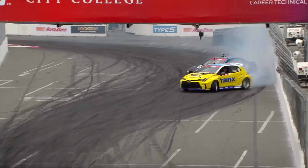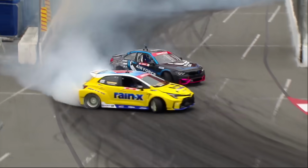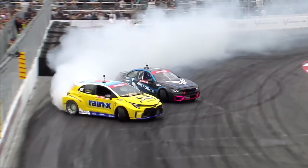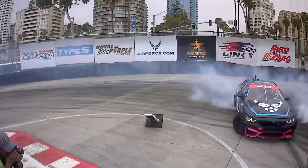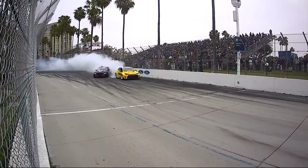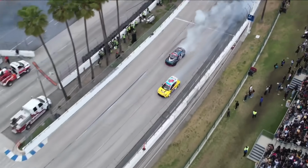Coming in view of the fans. Nice job. Gets all the way out there. Let's see how it transitions. Doesn't go all the way deep. Neither does Brandon Sorensen. Now Ryan Turk in that third outside zone brings it on close. Brandon, good proximity. Now through the touch and go into that final inside clip. Really well done by both the guys. A great way to start our top 16.